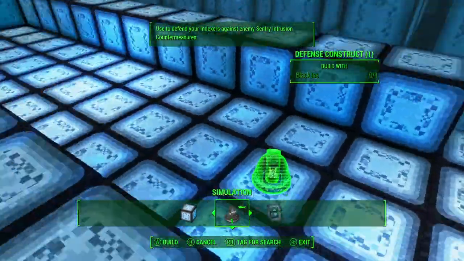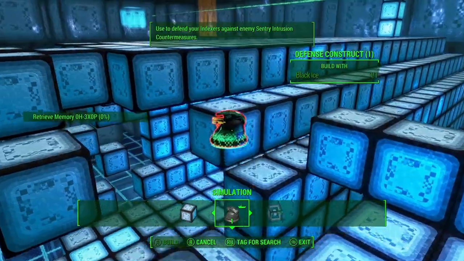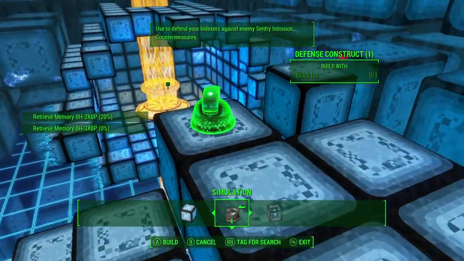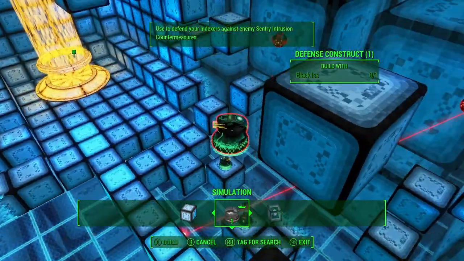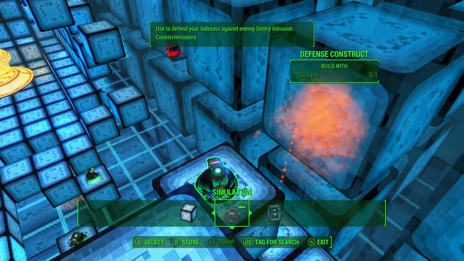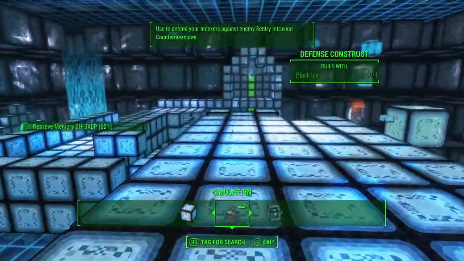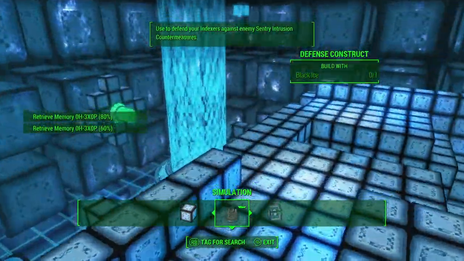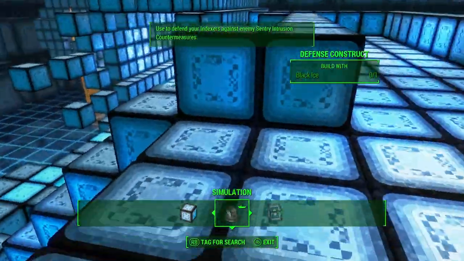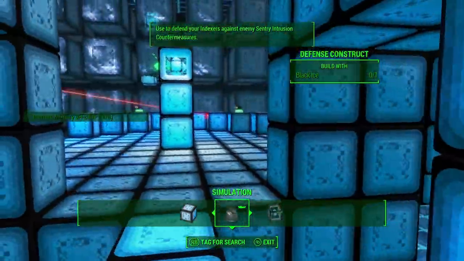okay, we already got our first one on the way. There's number two. Beginning attrition of intrusive program. Three, four. First data block recovered. Good. Just keep doing what you're doing. Intrusive program detected. Still wasn't that bad. I say that, I've already spent 20 minutes on three beginning puzzles. Attrition of intrusive program. Where's our last one at?